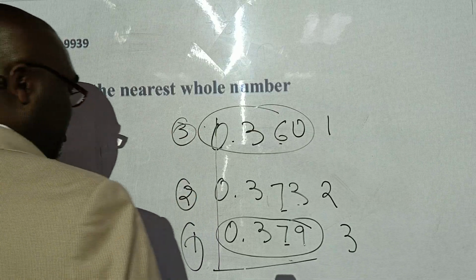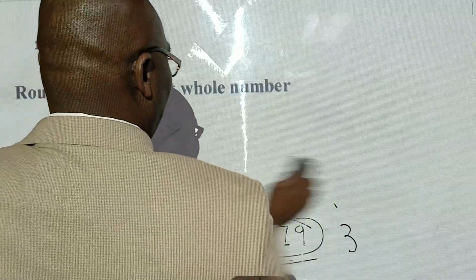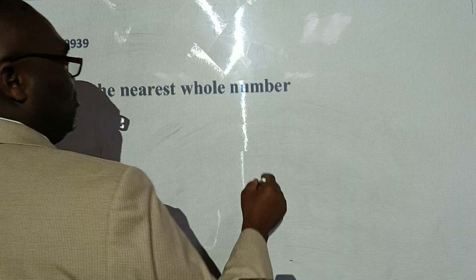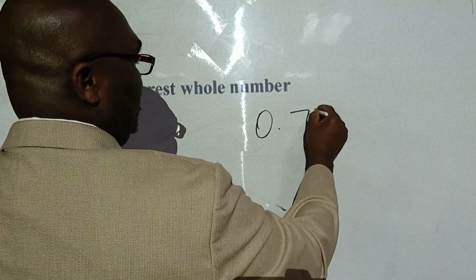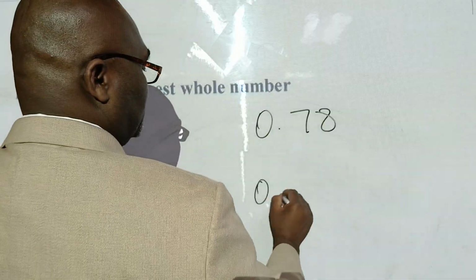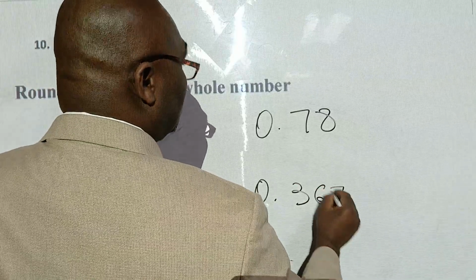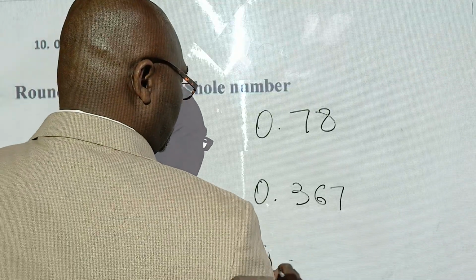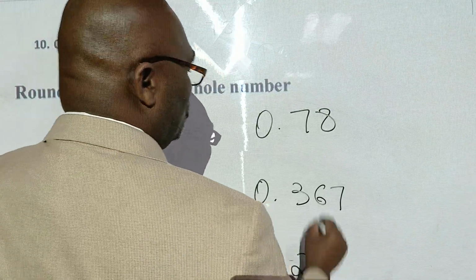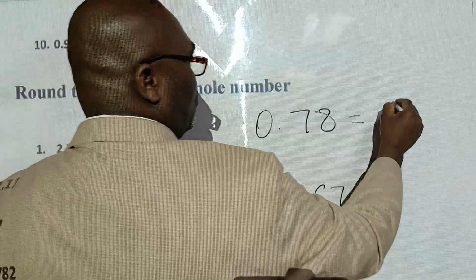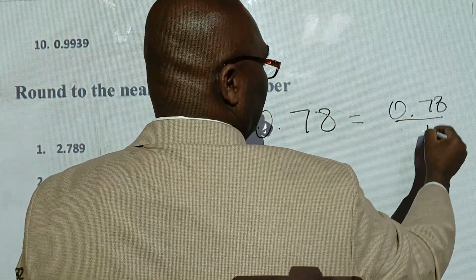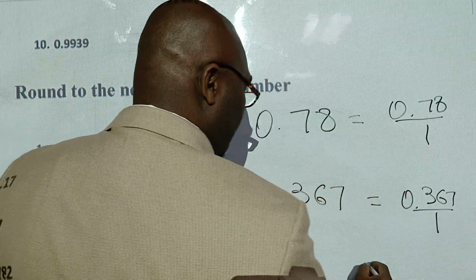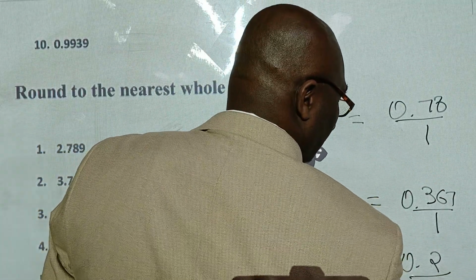All right. Last thing that we learned is how you can convert a decimal fraction to a proper fraction. So if I got like this, then I got maybe this. What you have to do is write that number first, divide that by 1. Do the same thing: 0.367, divide that by 1, 0.2, divide that by 1.